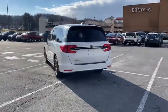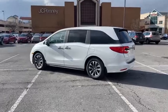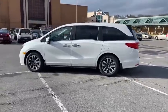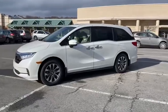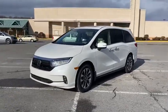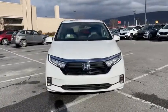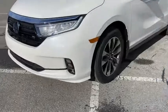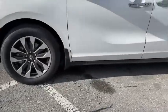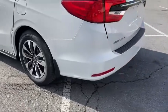Power passenger seat, traction control, power liftgate, leather-wrapped steering wheel, dual airbags, alloy wheels, power steering, four-wheel disc brakes, fog lights, security system, trip computer, rear window defroster, electronic stability control, power windows, heated front seats, tachometer, brake assist, panic alarm, overhead console. If you like it online, you'll love it in your driveway. Take it for a spin today.